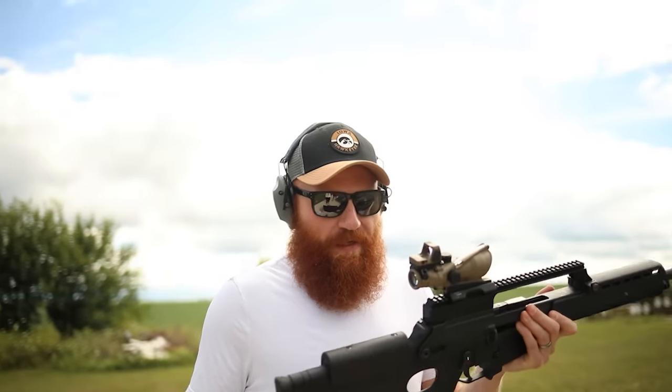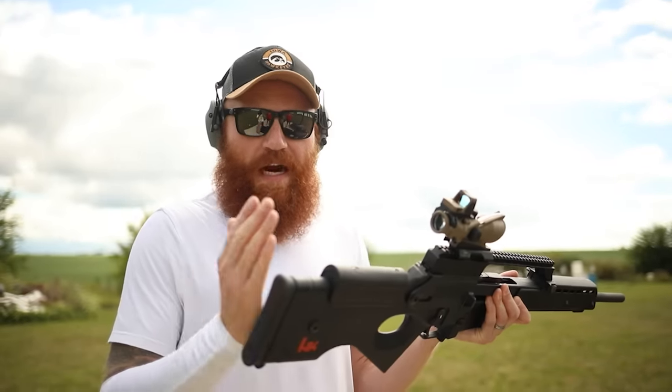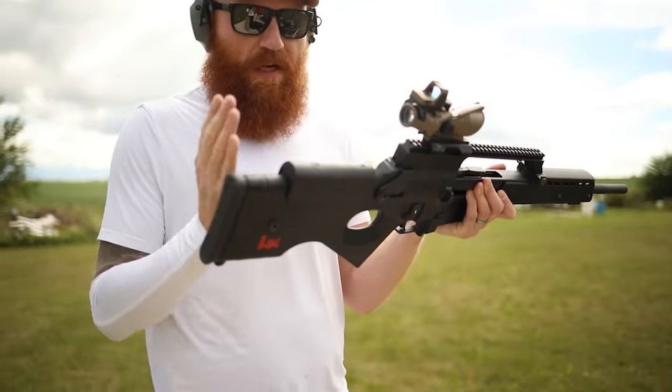You're out. So the other thing with the AR is that it just has an adjustable length of pull. In an AR stock, you can move it in and out as much as you want to fit your shoulder, fit your face. And with this thing, you're just gonna be stuck with whatever you're stuck with, but it does look cool.